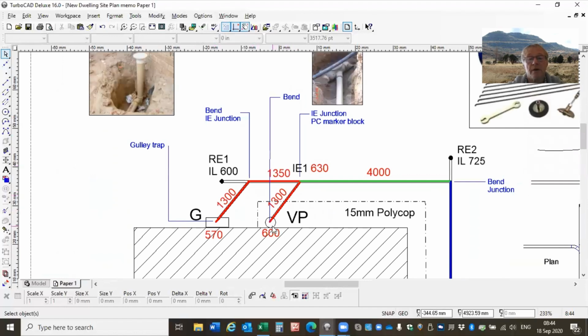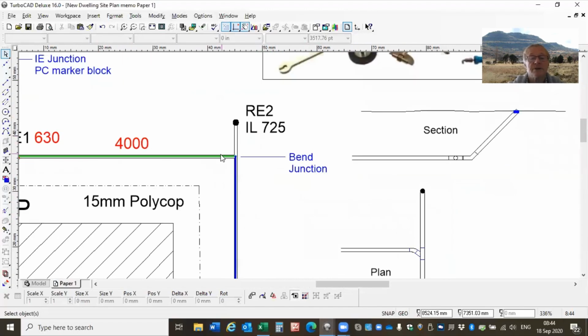At that point, however, we need a bend to join the vertical pipe against the building to that horizontal. It does not have to be an IE bend because we're going to clean that length of pipe from that point. If we look at this junction over there, there's the bend at the bottom of the pipe. In other words, that bend there. And then we have this length of pipe meeting up with that point there.